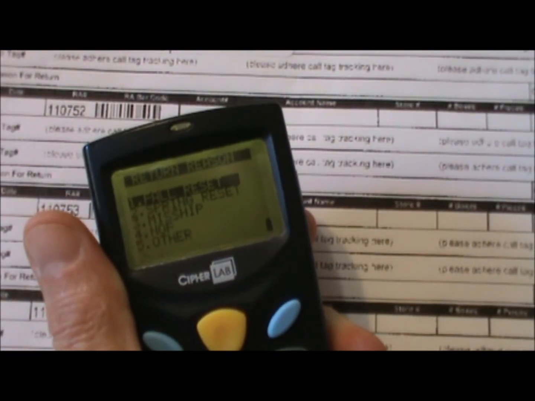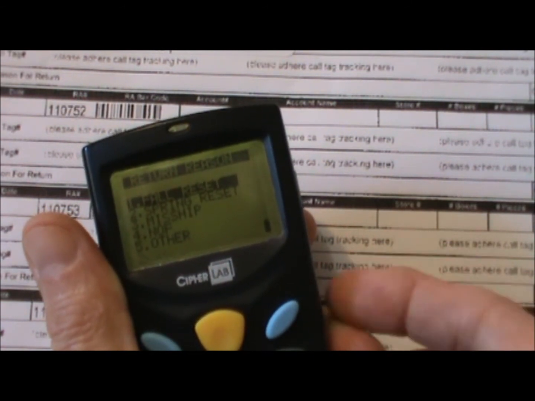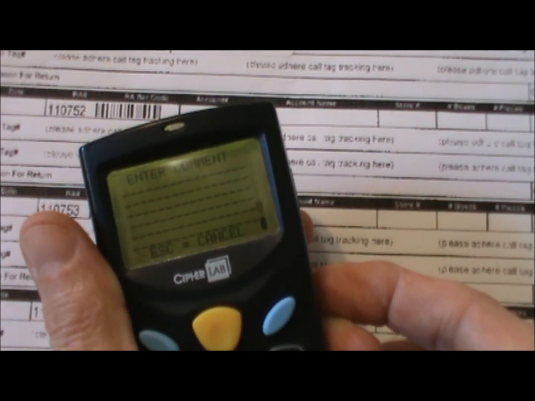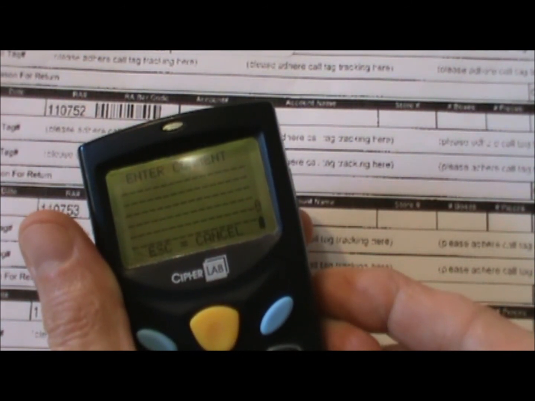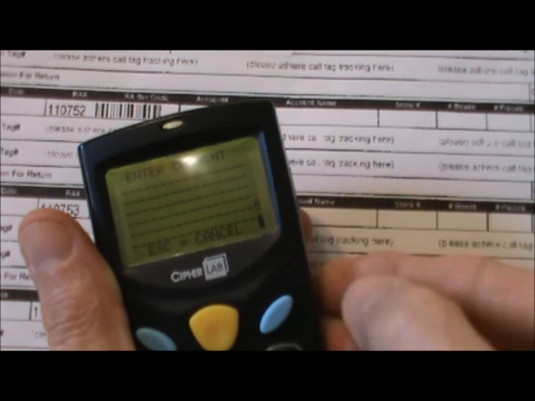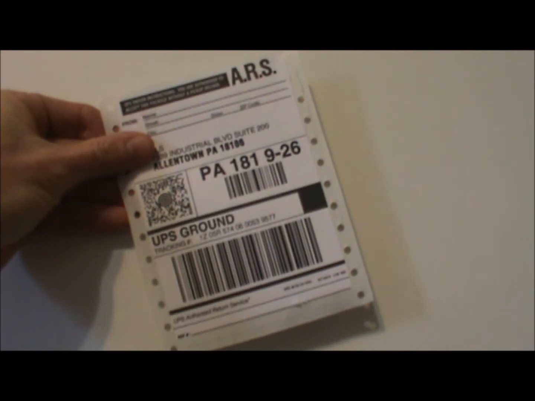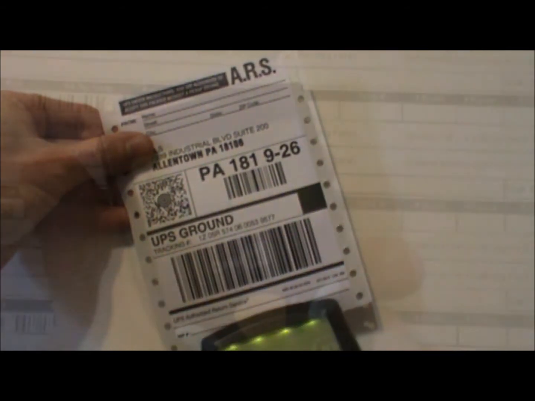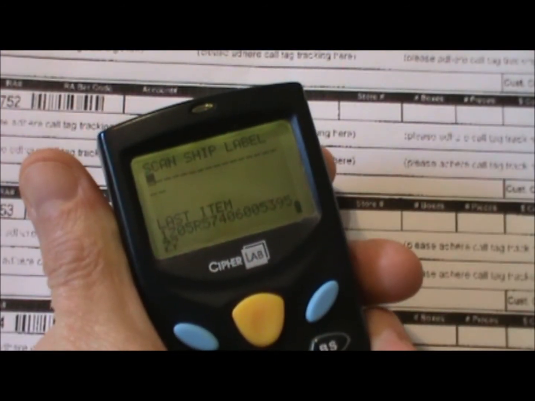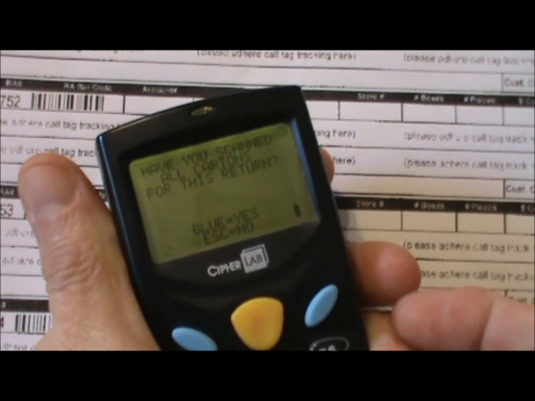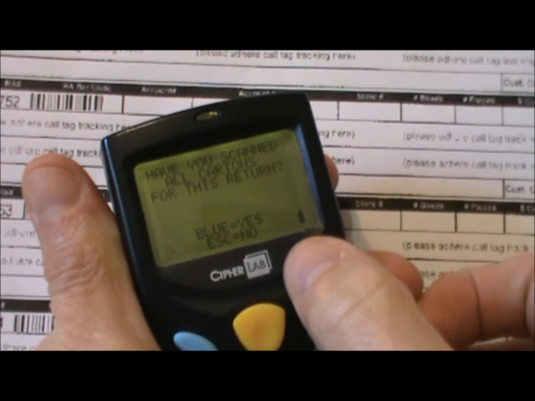Next is the return reason screen. Select the reason that best describes this return. In this case, I'll press number 2. If the return needs additional explanation, the following comments screen will allow you to better explain. Next, you scan the barcodes for the UPS return labels for this return. If you'll be using multiple shipping labels, be sure to scan each one. Then press Escape. You'll get a message to be sure you've entered all the labels.